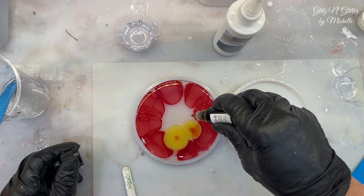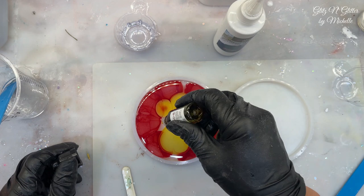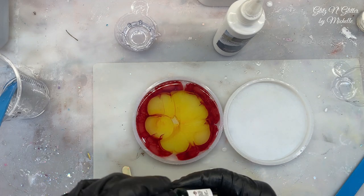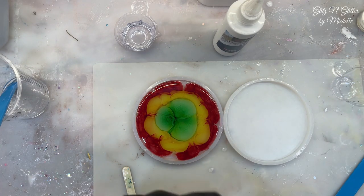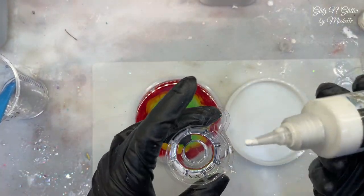Because one of my other resins, I did this the other day, as you saw, and I ended up back coating the front because it didn't work. And I did the exact same process. All right, we're going to let that sit while we wait for the other one to come out. I will get my white mixed up while I wait though.